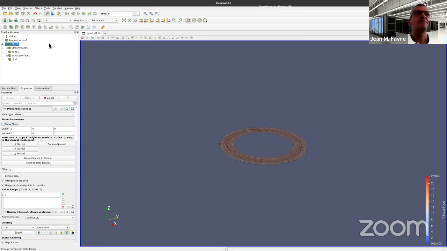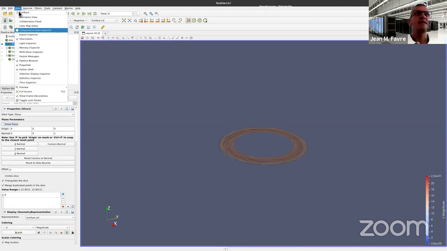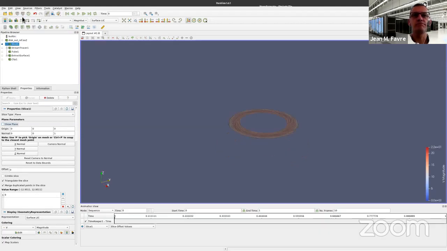Let me do this with the animation view. There we go. The animation view is this particular panel here, which lets us select the objects which are on my visualization pipeline and modify those parameters.